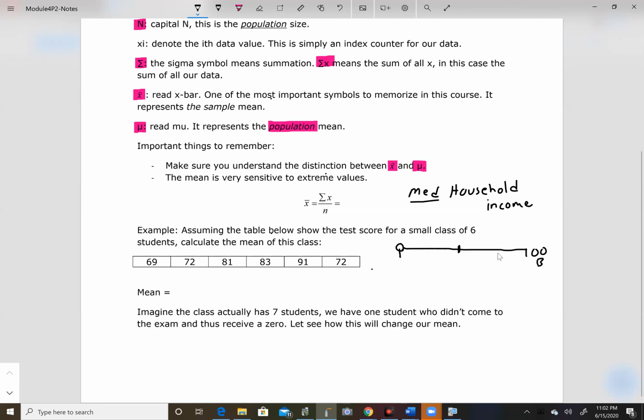The mean, what's going to happen is, let's say from 0 to the middle, let's say the middle is like, let's do $60,000, okay? Half of the people are going to be between 0 and $60,000. The other half of the people are going to be between $60,000 and $100 billion, okay? Now, the reason why the mean is sensitive here is because between 0 and 60,000, how many numbers are between 0 and 60,000? Only 60,000 numbers, right?